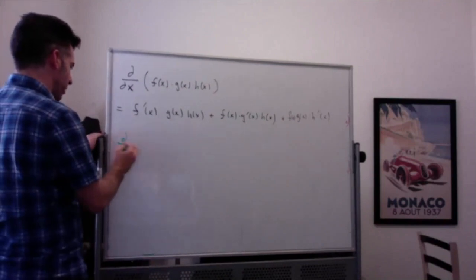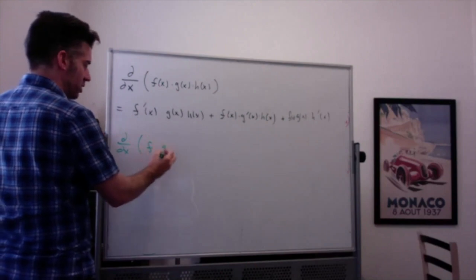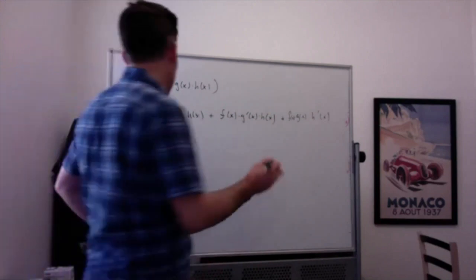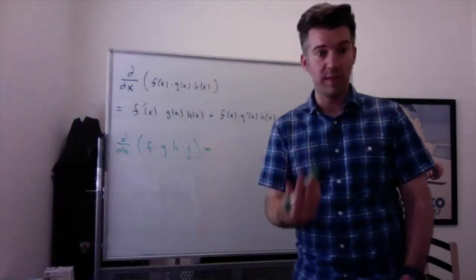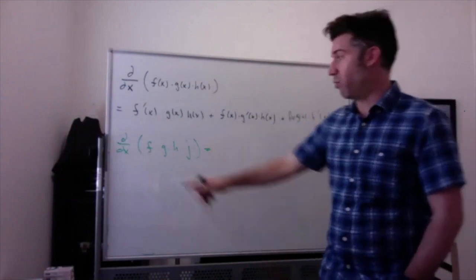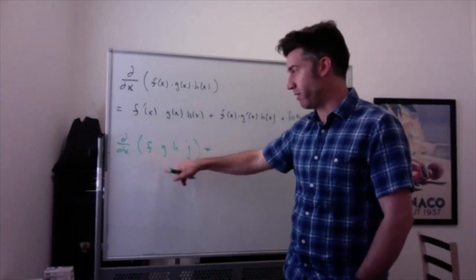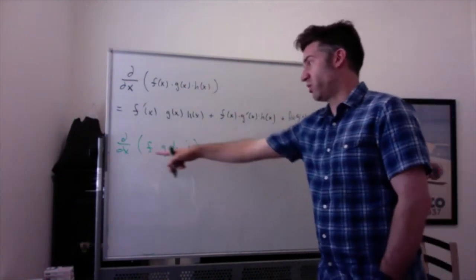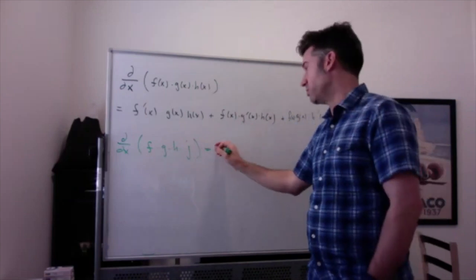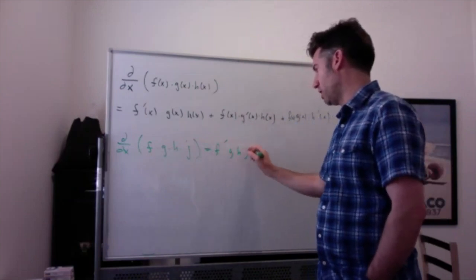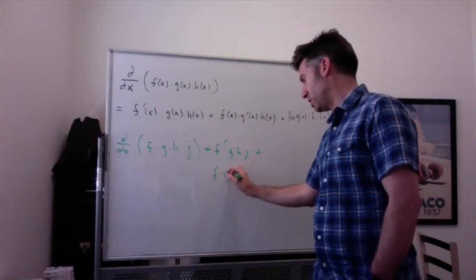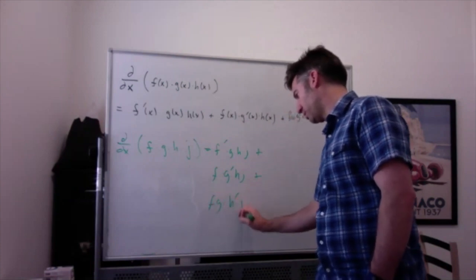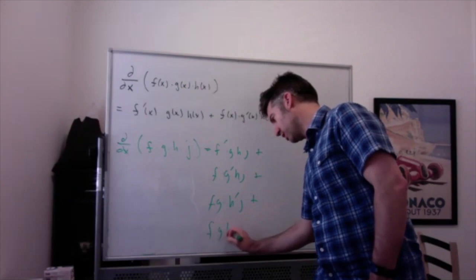So you take the derivative of f of x times g of x times h of x times j of x, which I'm not going to write the of x's because it's not really necessary. And I know that the derivative of this would have 4 pieces added together. And each piece would have 1 derivative and 3 not, 1 derivative and 3 not, 1 derivative and 3 not, right? Each derivative showing up once. So the derivative of this product of 4 things would be f prime times g times h times j plus f times g prime times h times j plus f times g times h prime times j plus f times g times h times j prime.